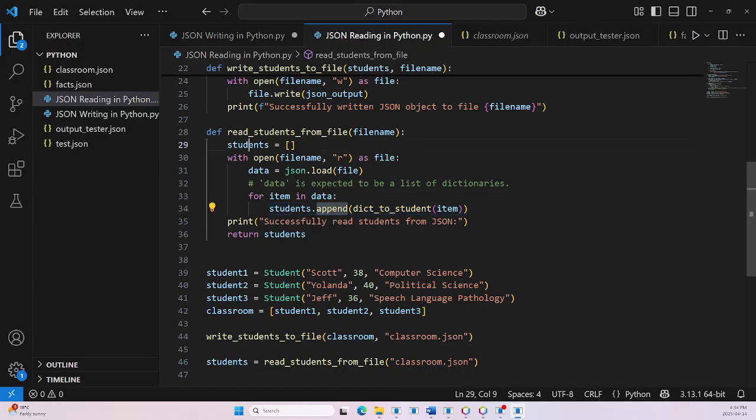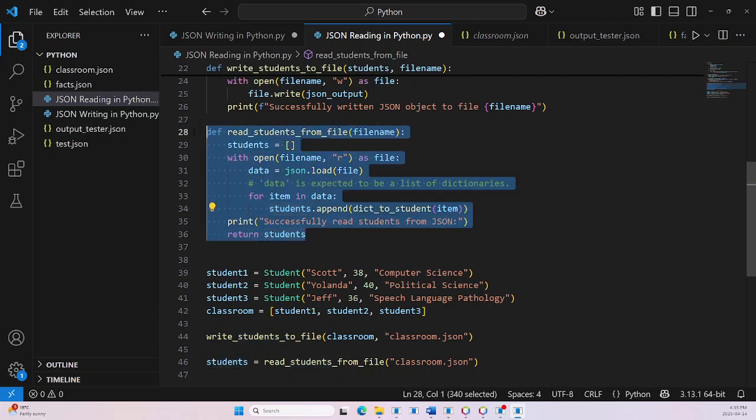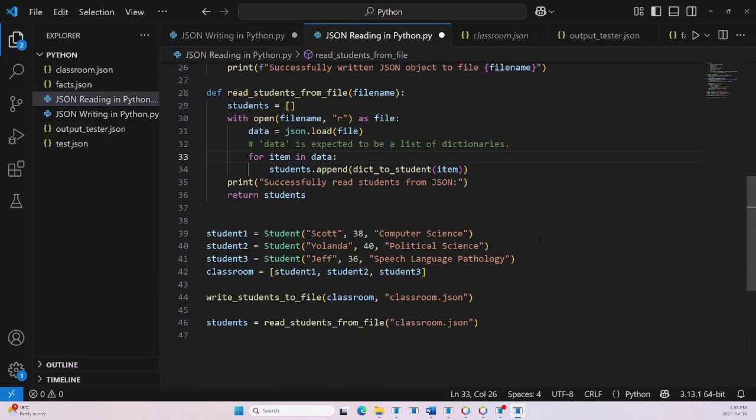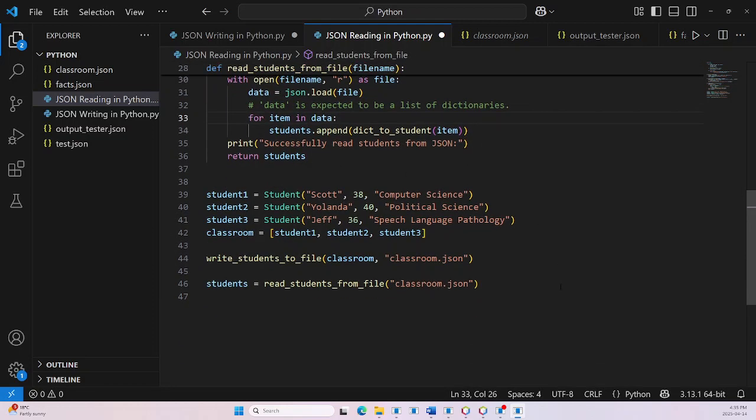While appending them to this list, we're actually converting the dictionaries into the objects by nesting another function call to the dict-to-student functionality. So these are chaining together. The entry of student information, we're converting to a student object and then appending it to the student object list. So we're building the list one entry at a time from that file. Make sure you understand that logic and test it out yourself to make sure you understand it.